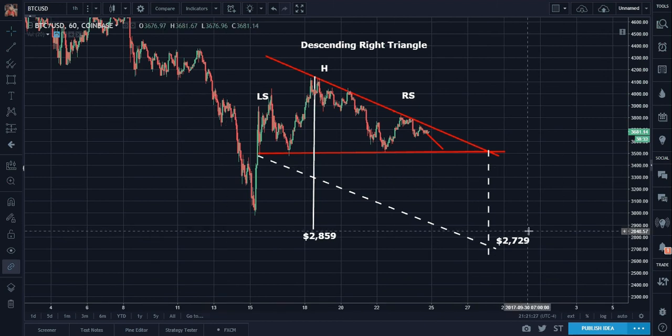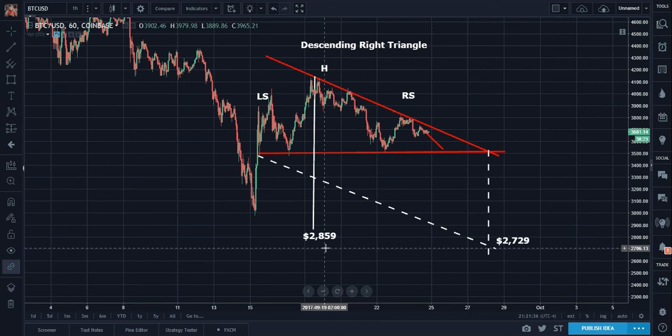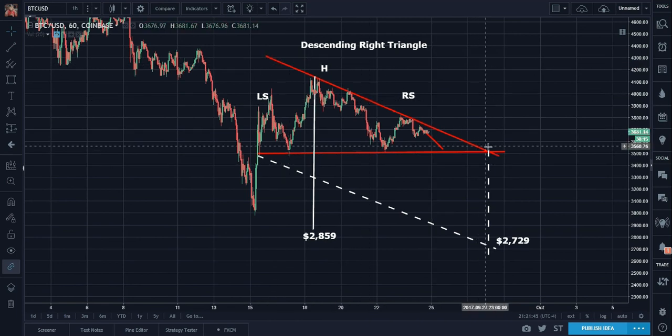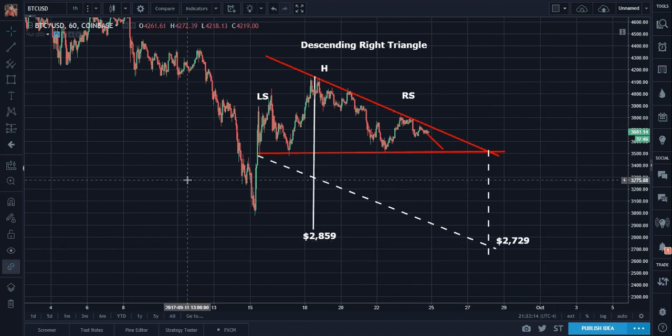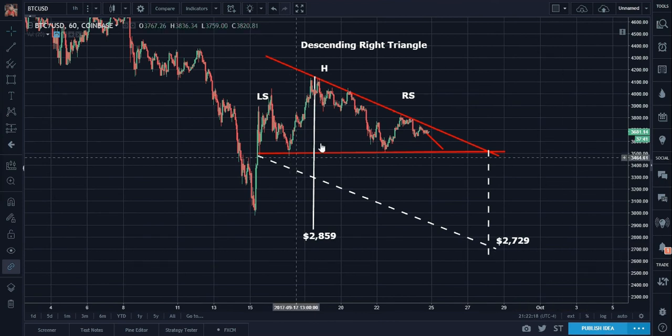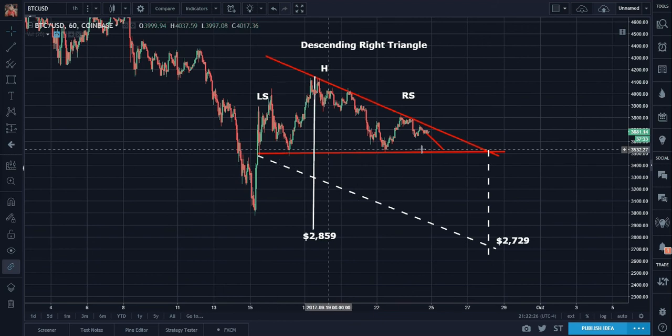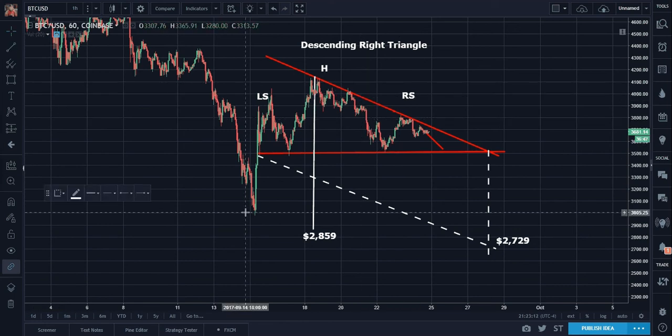And I think this is pretty telling. You have Head and Shoulders giving a minimum price target of 28.59 decline. This horizontal and this declining line gives a right triangle, a descending right triangle. Minimum here gives you 27.29. Pretty close. So I hope you're following me up to this point. It's a little bit messy, but not too bad. It's got two patterns. A combination of two patterns could be at work here. I had received a message saying that maybe this is a triangle, like so.